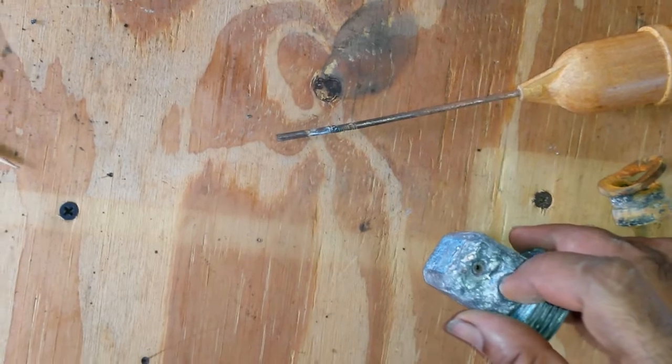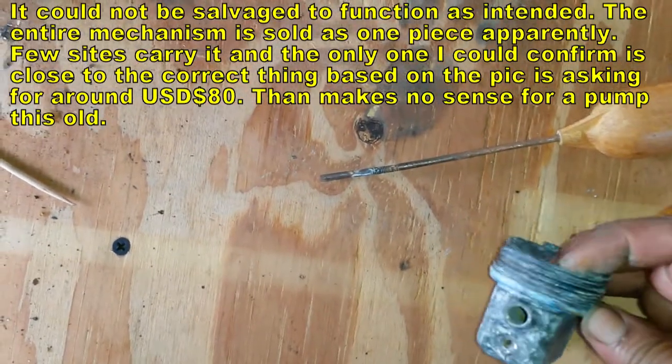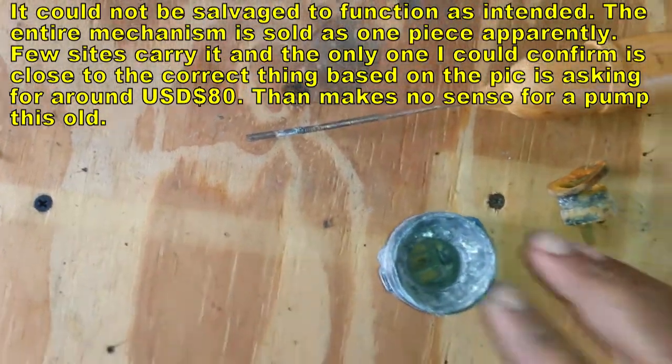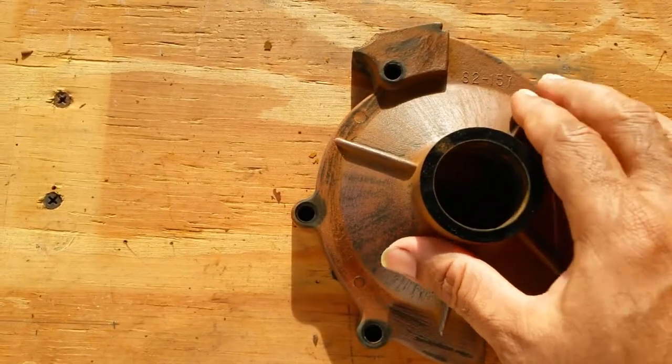I've taken off the shoulder valve from here. This whole thing is cracking, as you can see. Threads are falling off. This hole inside here is completely corroded. I really don't know if this can be salvaged. Bit of it off. It is a pain in the behind.